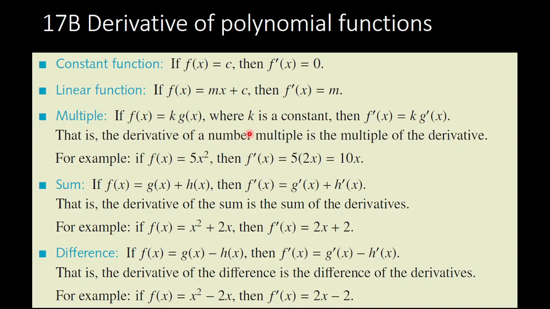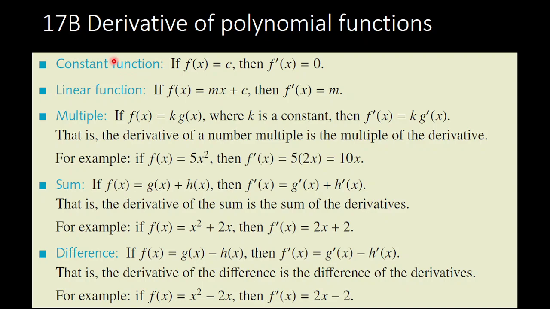So remember, for polynomial functions, the variable is x, and it will be raised to a power, so x squared, x cubed, x to the power 4, and so on. The power can also be 1, so x to the power of 1 is actually a linear function, which is also a polynomial. And if you raise x to the power of 0, that will become 1, which is a constant. So let's summarize this.